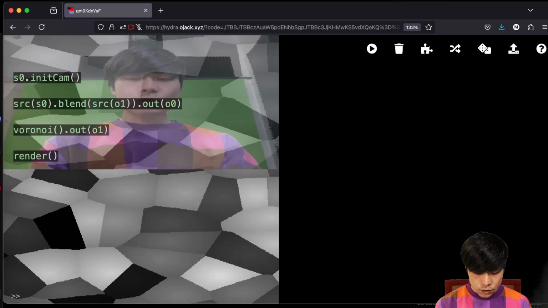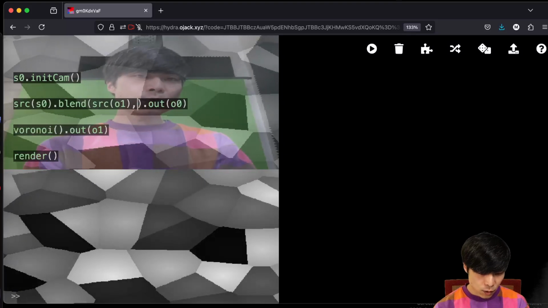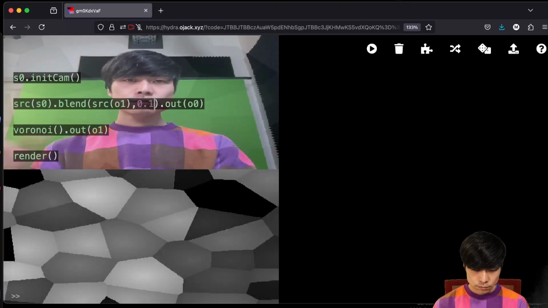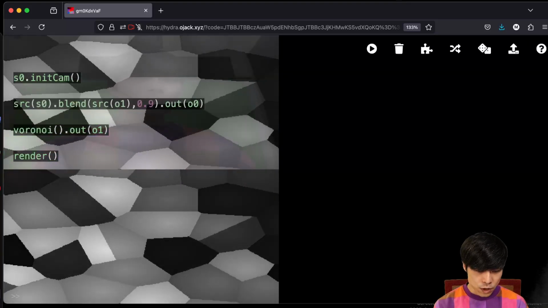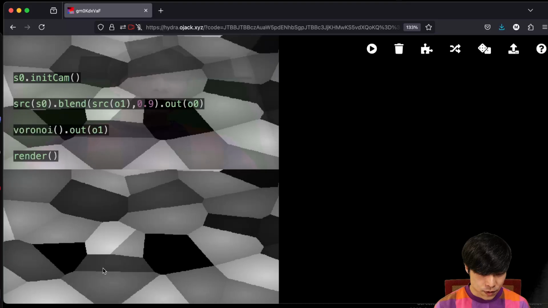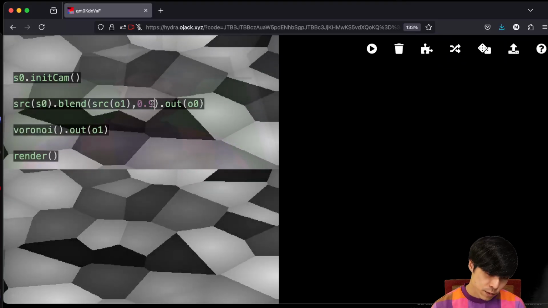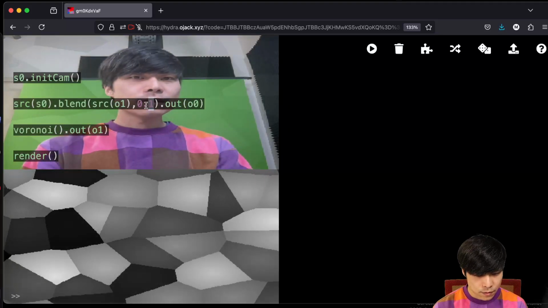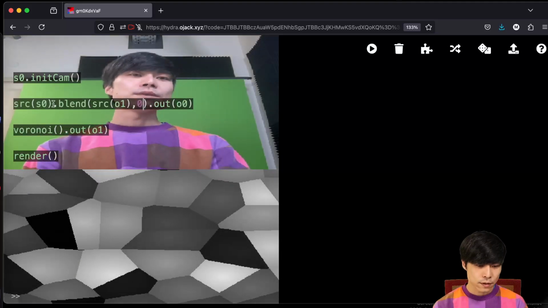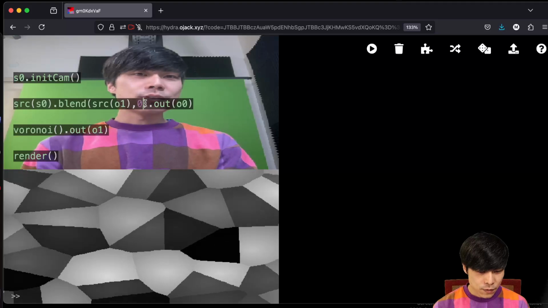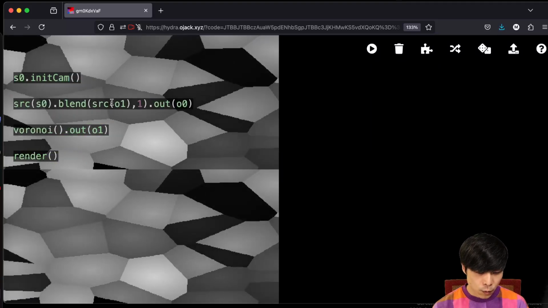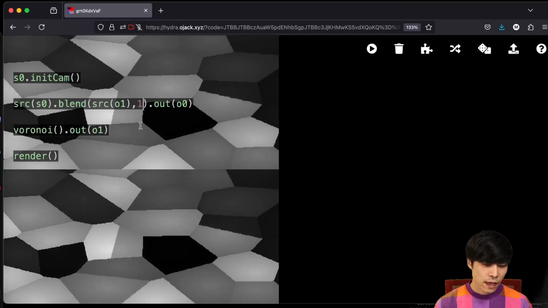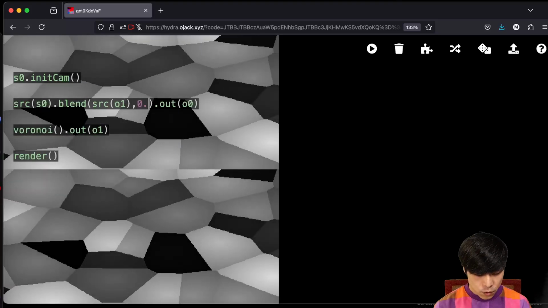And as you saw in the blending video, you can use the second parameter to amplify which part: is it Voronoi I want to amplify, which is what is inside blend, the first parameter, or is it what's preceding, which is the source S0. Then if I do 0, then it's completely source S0. If it's 1, then it's completely Voronoi, which is source O1, and such. You can scale it between 0 and 1. So it's just like a slider.